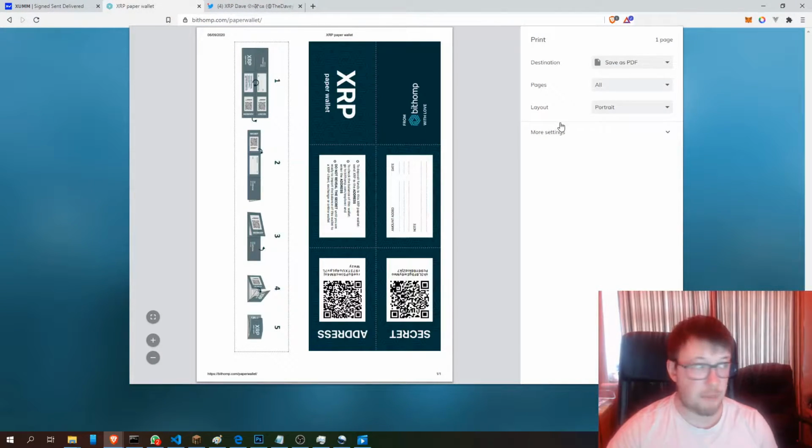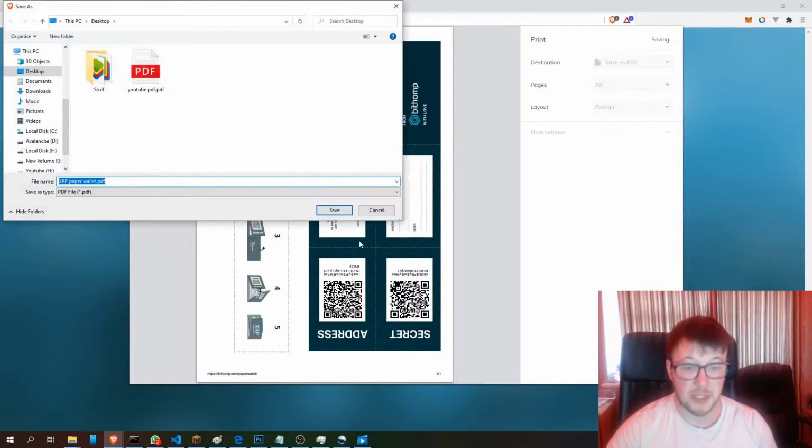This will open up a print page. Now mine's currently set to save PDF because I haven't got my printer set up. That would be the most ideal way, setting up a printer and printing it off on a piece of paper. You can also save it as a PDF, which is what I'm going to be doing. But if you are going to print this out, you're probably going to require someone else to print it off, so obviously you're going to have to trust yourself to oversee that process. So I'm going to click on save, and then I'll be able to save that on my machine.